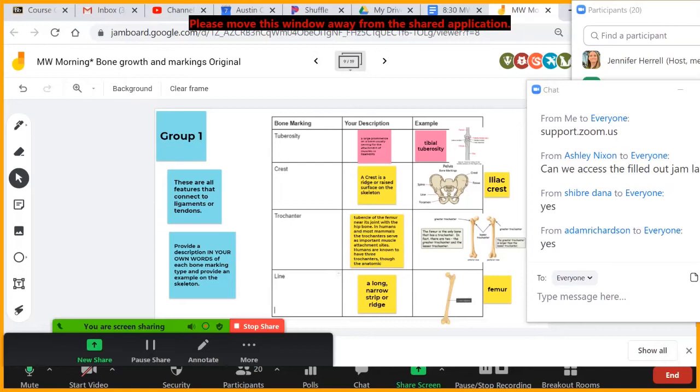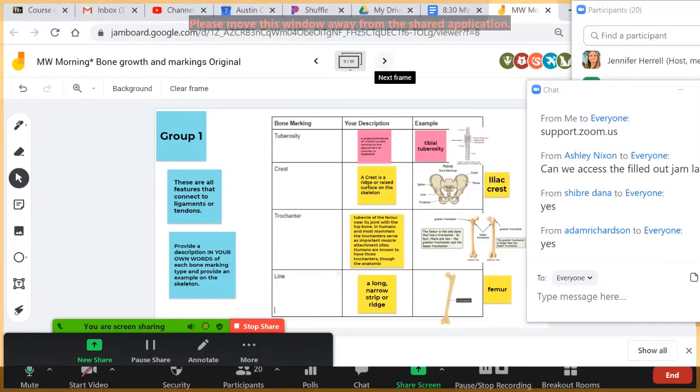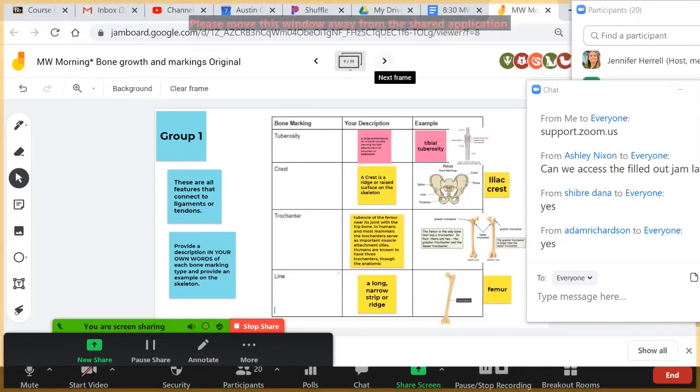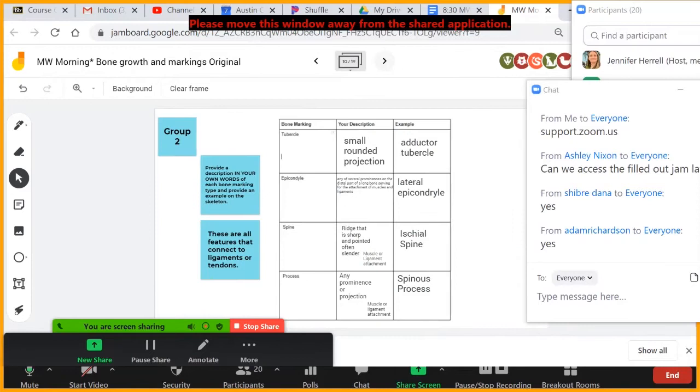Okay, well, if any come up as you guys are working and in group work as well, like, you know how I remember this? When I think tuberosity, I think about a tuber, which is like a potato. Maybe it's kind of a rough potato shape. Whatever works for you guys, okay? And I can't remember what my second question was for that, but I wanted to see if any of you guys had any memory tricks that you knew of for these.